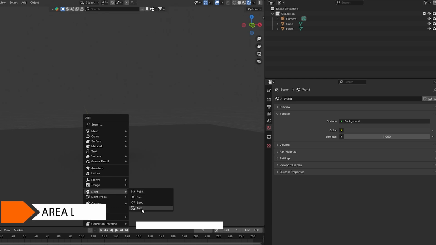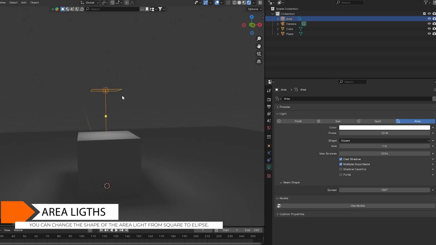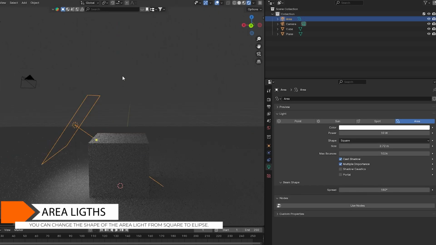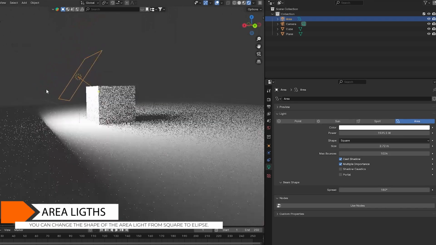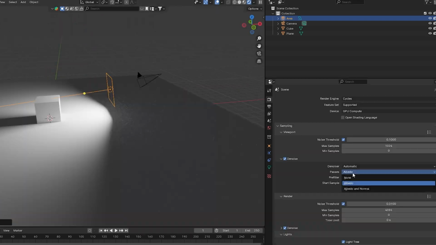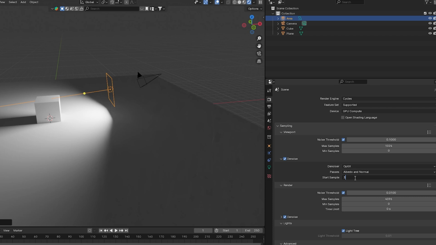Area lights are excellent for lighting large surface areas, edge lighting, diffused directional light, and portal lights, because the area light does not have light leaking or fall off in its opposing direction.